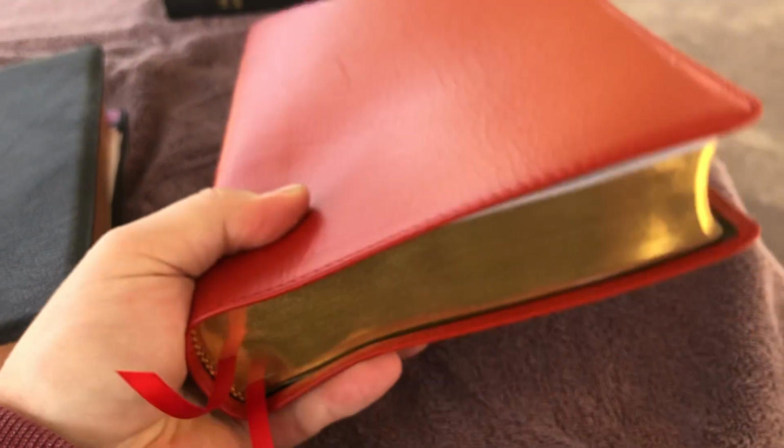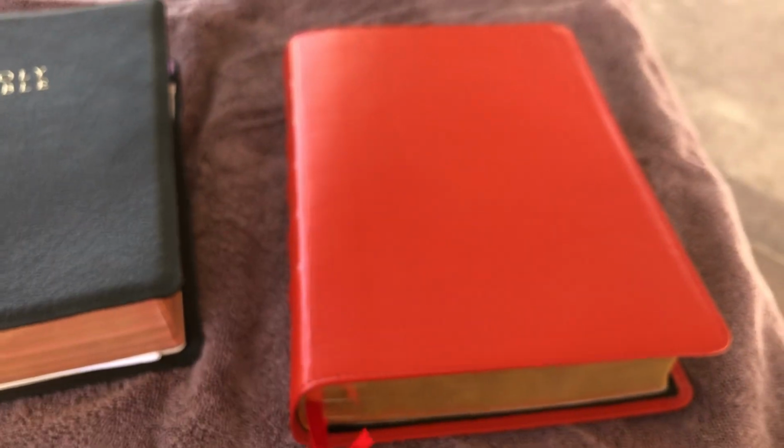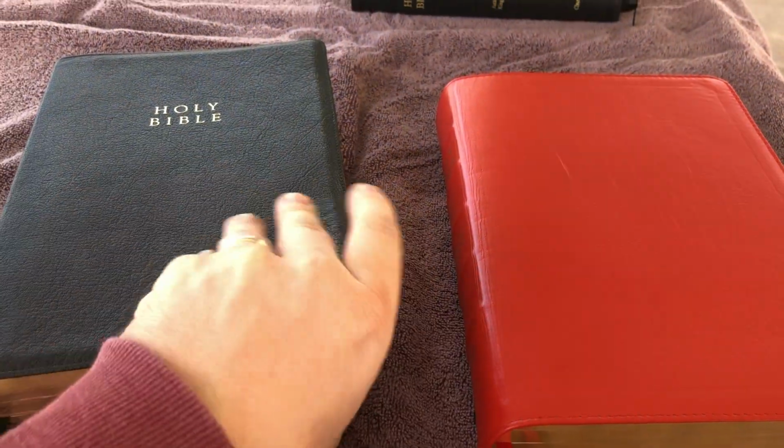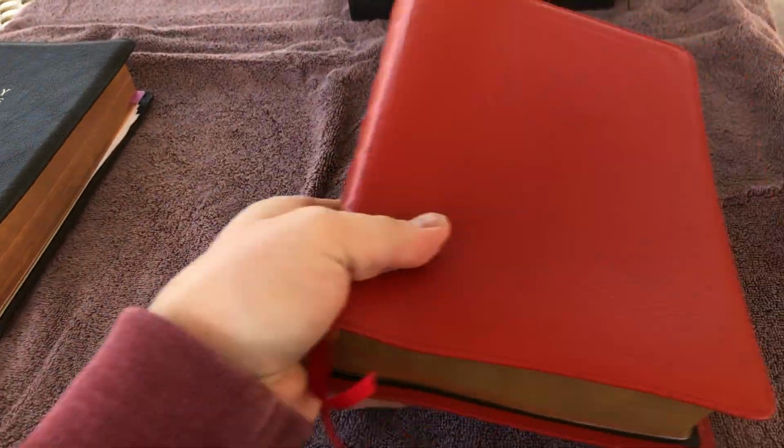I mean, you can carry this. I preached from it yesterday. You can carry it around, take it to the coffee shop, Bible study, church, or leave it at home. I mean, it's a manageable size.